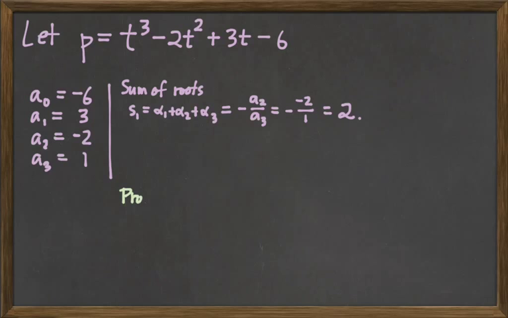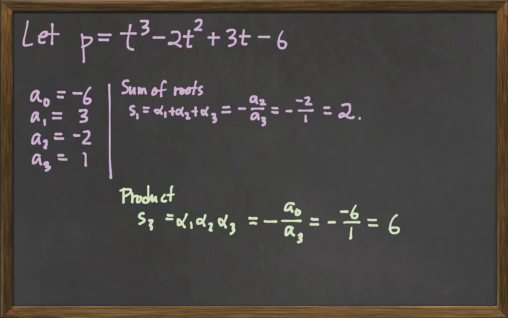So that's for the sum. How about the product? That's s₃, α₁, α₂, α₃. What did Viète's theorem say this is supposed to be? Negative a₀, minus the 0th degree coefficient over the leading coefficient. And so in our example, that's... so we don't know what the roots of this cubic are. But we do know that they have to add up to 2 and they have to multiply together to give me 6. This sounds an awful lot like how you factor quadratics, right? Those of you who work in math services, we do this on a daily basis with students coming down and working on algebra, right?